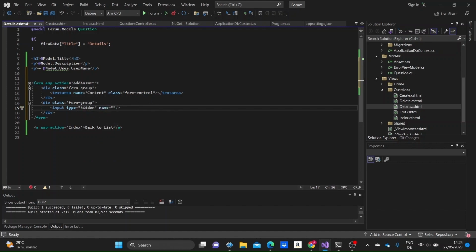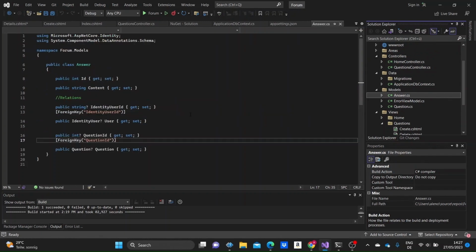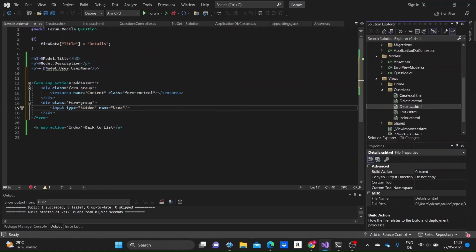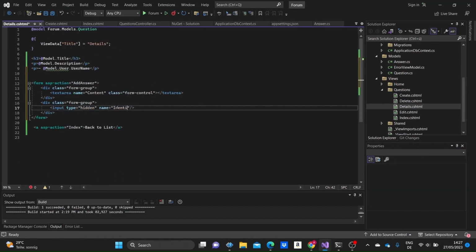And in the name tag, we write the name of the property of the answer object or model. So here we have an identity user ID and a question ID that we need to take from the form. But of course, the user doesn't need to see it. That's why we made it hidden.